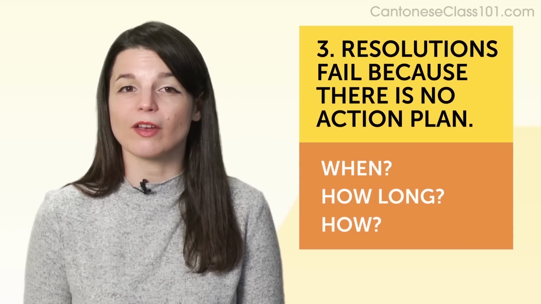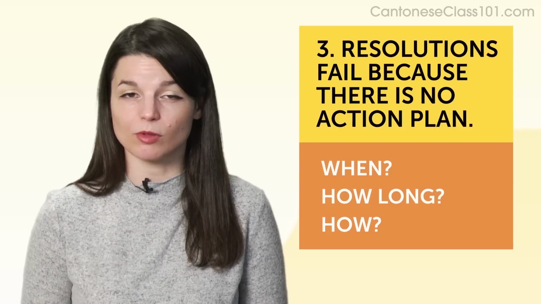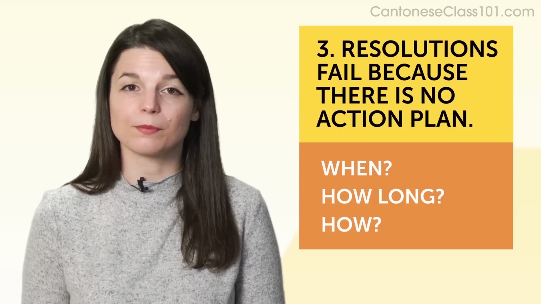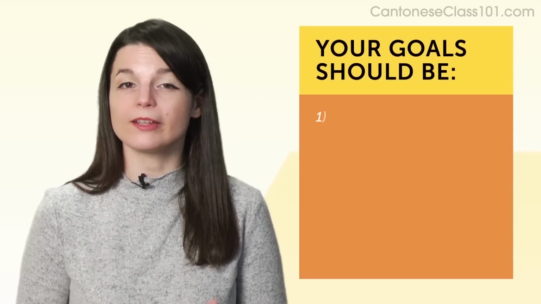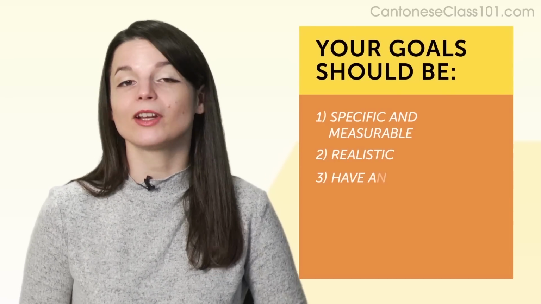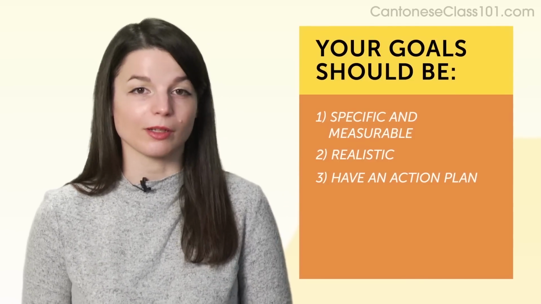So resolutions fail for 3 reasons. 1, they're non-specific and unmeasurable. 2, they're unrealistic. And 3, there's no action plan. Now, how do you set New Year's resolutions and actually succeed? Your goals should be 1, specific and measurable, 2, realistic, and 3, have an action plan. So the complete opposite of the mistakes most learners usually make.